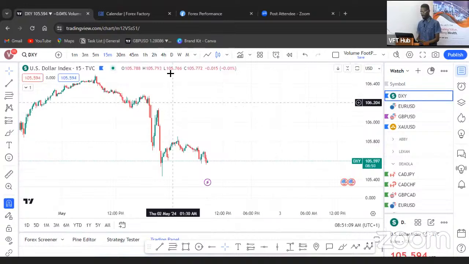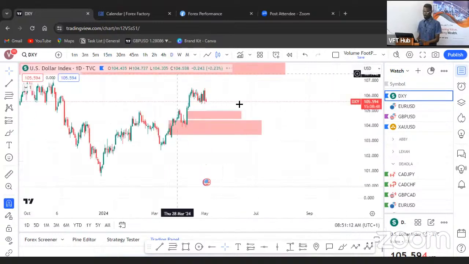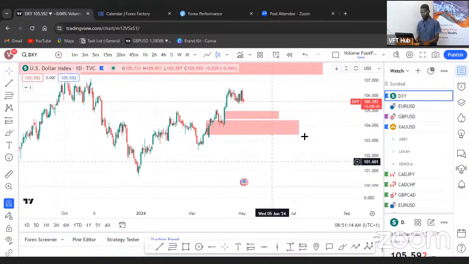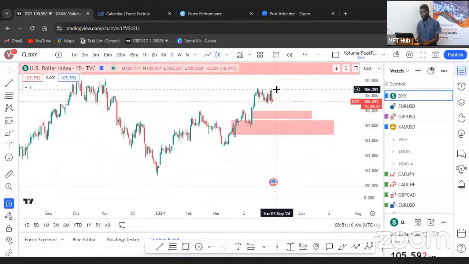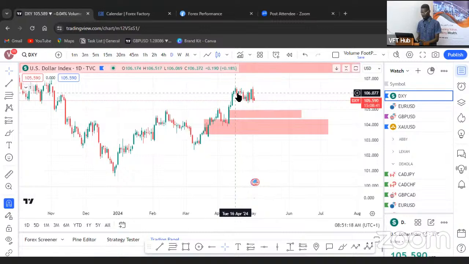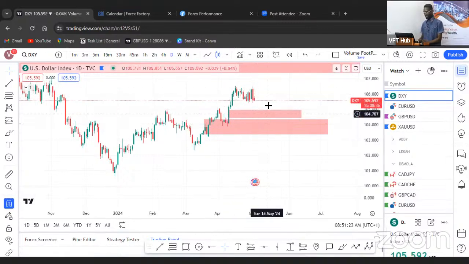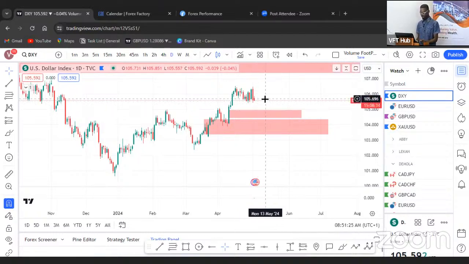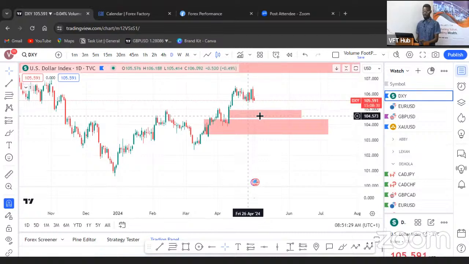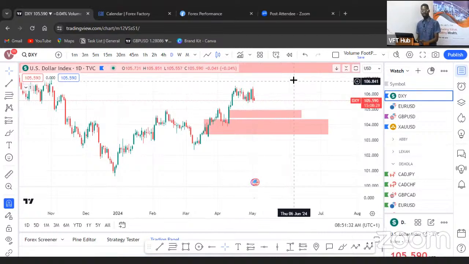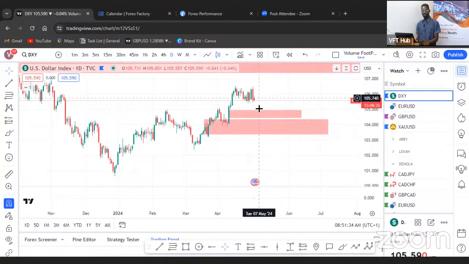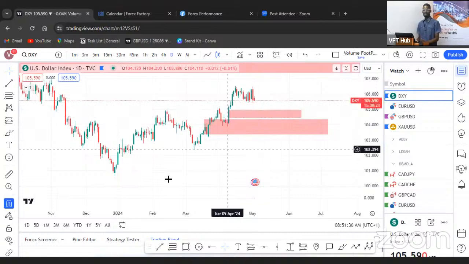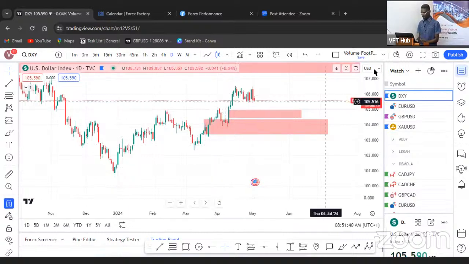So let's quickly take a look at DXY on the daily time frame. What is going on with DXY on the daily time frame? We've seen after the release of the news yesterday, it has just been ranging here, and this was yesterday's news. And today again, it's coming back, of which we still expect DXY to come and tank all the way into this fair value gap that is being marked here before it continues all to the upside again. And if that is going to happen, then we expect the precious metal to rally on a normal condition.